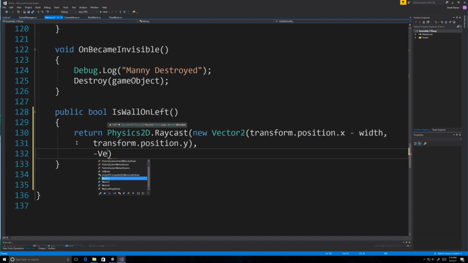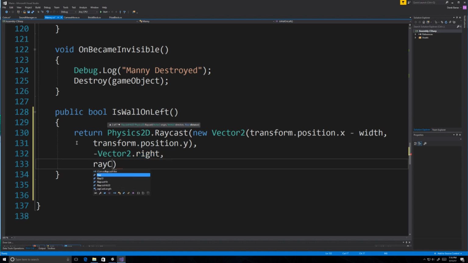Then I'm going to go negative Vector2.right, and this is going to check to the left with our raycast. And then I'm going to define how long the raycast is, how far out I'm going to check. Okay, so we got that.